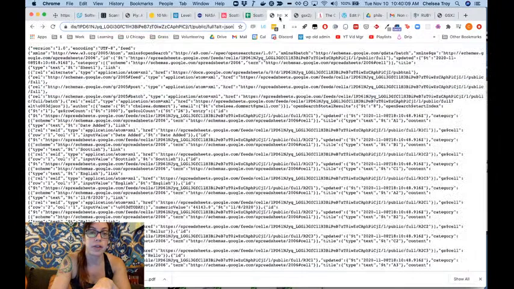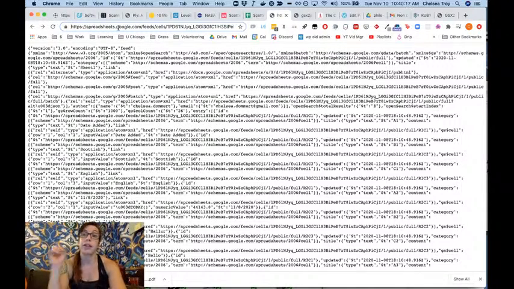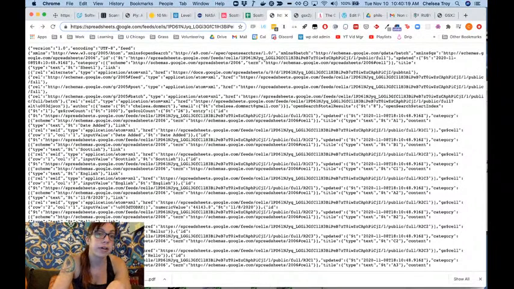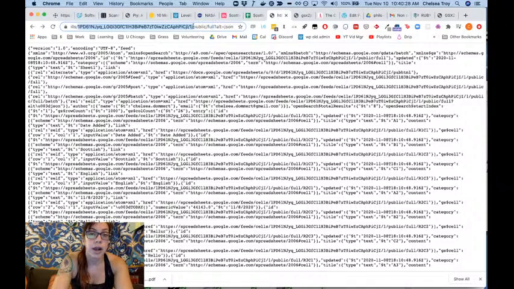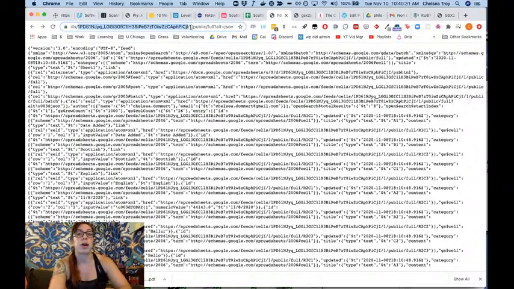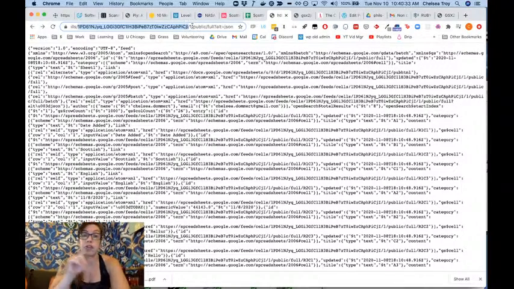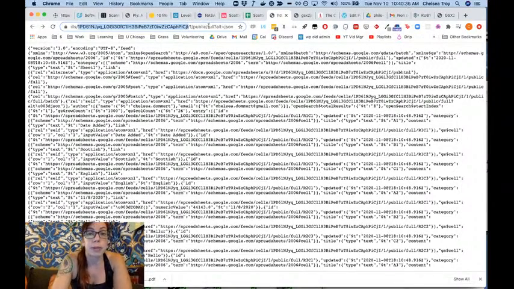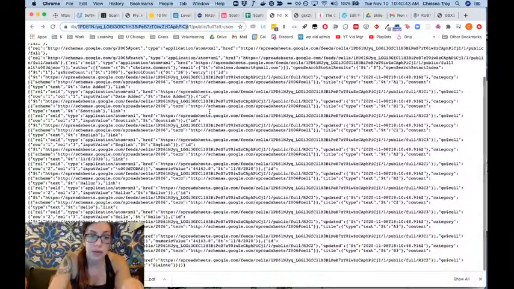The next thing that you're going to do is we've got this URL, and this is provided to us by Google Docs. And I can put a link to this in the description so that you can change it out. Basically, you take this URL right here, and then you're going to paste your ID right there. And then afterwards it says /1. This is your sheet number. So you'll put your sheet number in there. Then /public/full and then alt JSON, okay? And so that's going to give you this JSON.